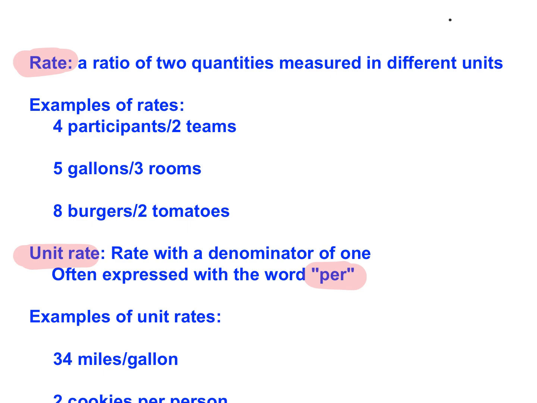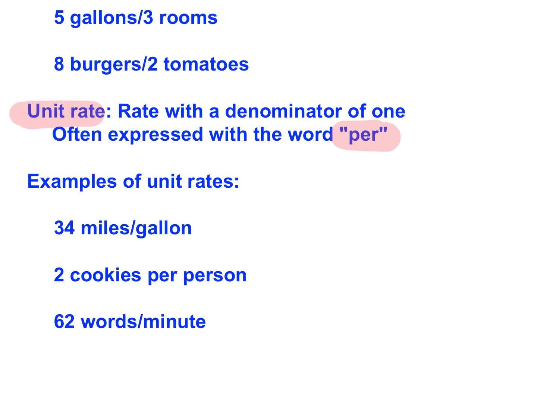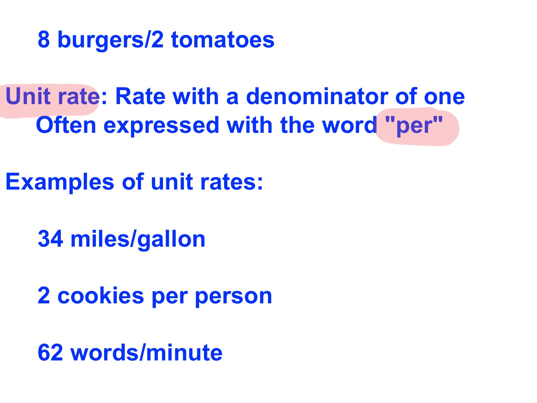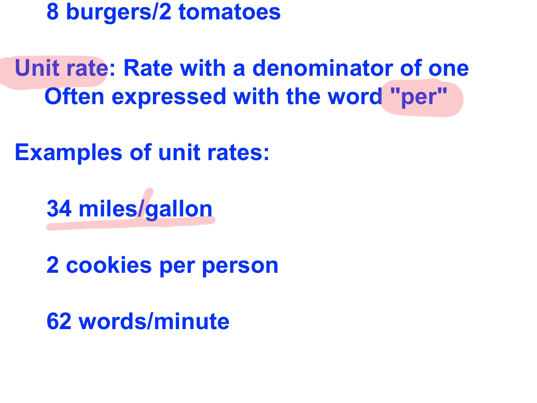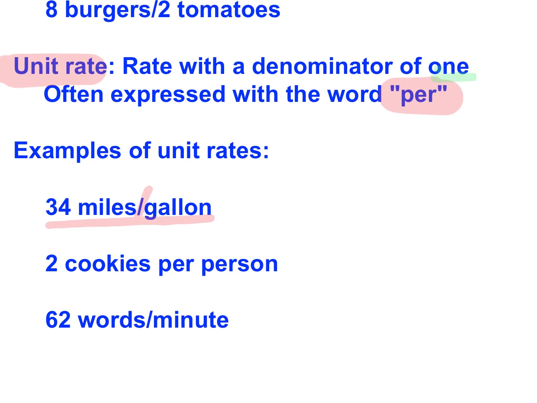So what we're really going to focus on for topic 9 is the idea of a unit rate. And this is what we're going to look at mostly for the next couple of days. So unit rates are rates that have a denominator of 1, and they're often expressed with the word per. So for example, we've got this unit rate here. When we use the slash mark, we've talked about this year, but we pronounce that slash mark when it's written like this as per. So that means 34 miles per gallon. And that's talking about per 1 gallon, okay? 34 miles per gallon means 34 miles per 1 gallon.